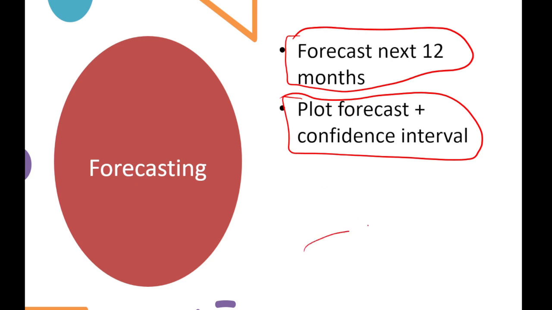So the forecast could be like this, but the confidence interval could be somewhere like this. That means at a given point in time, you have a point estimate, the expected value of the inflation in the future, but also the range in which it could lie. Okay, so that is also equally important. SARIMA works well for short to medium term forecasting, not for long term forecasting. So keep that in mind.